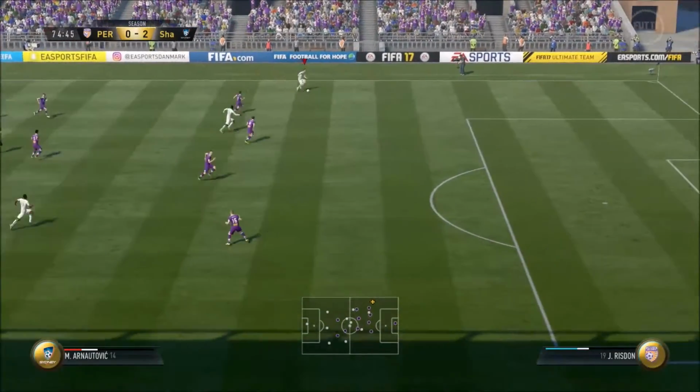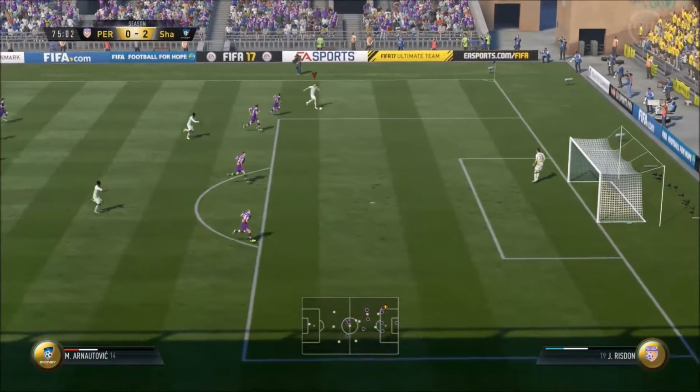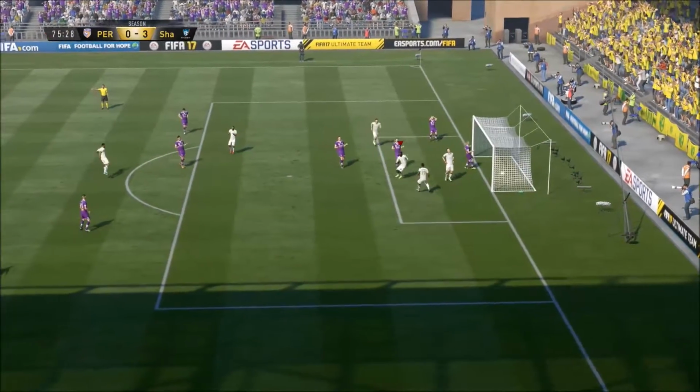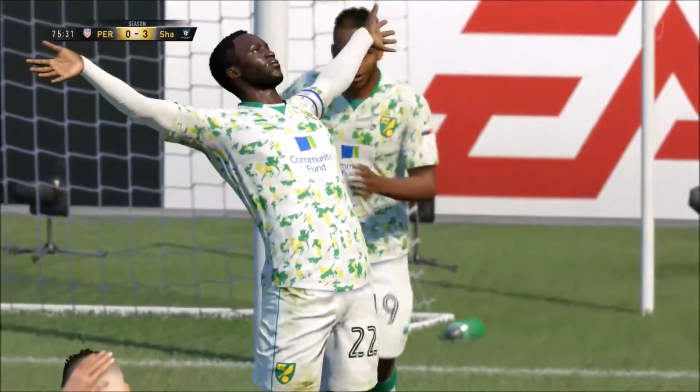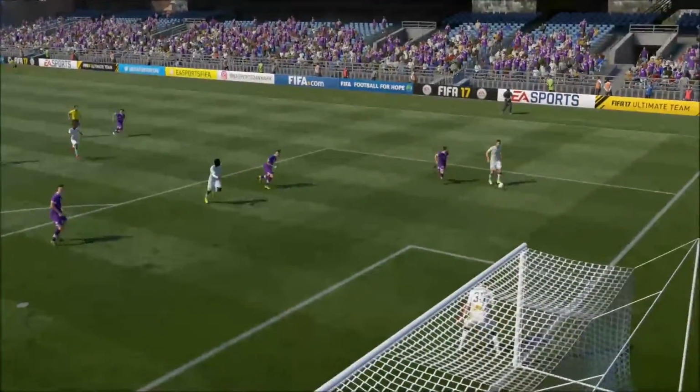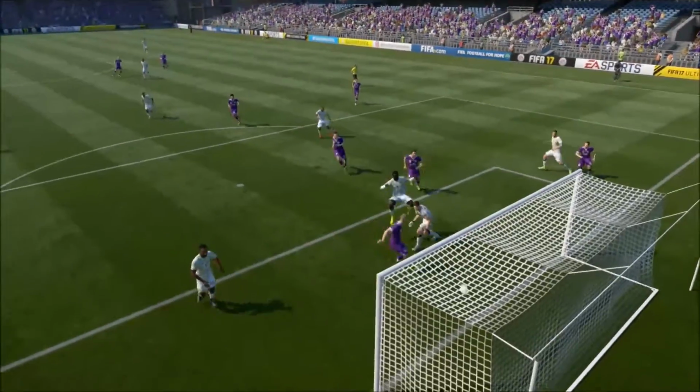Great ball forward by Gibbs into Arnautovic, who's got space but not much support. So he goes a little bit further in. There's a little ball in. There's a little tap in. And Lukaku gets the goal. And I think he's catching Callum Wilson up now on that top goal scoring mark by the looks of it. Two for him on the day.